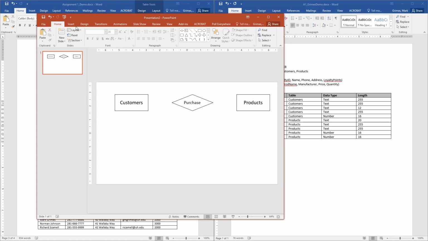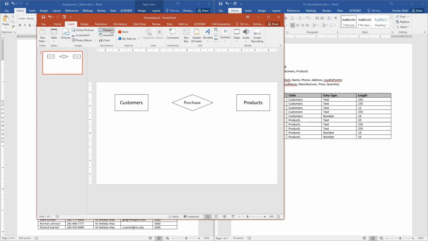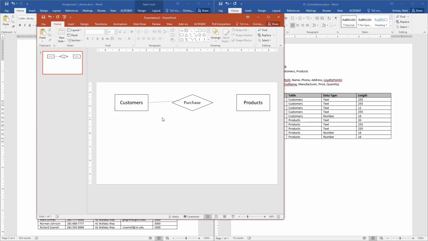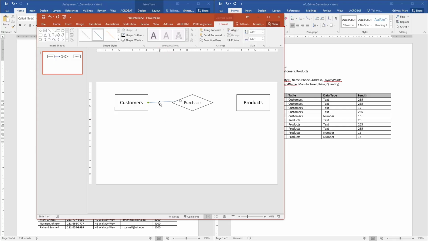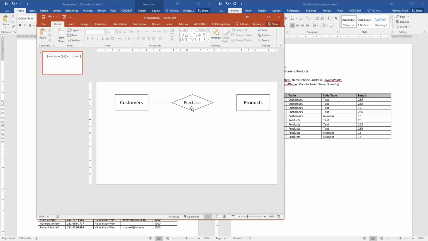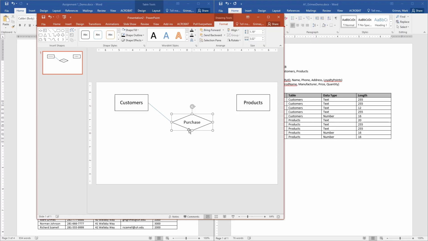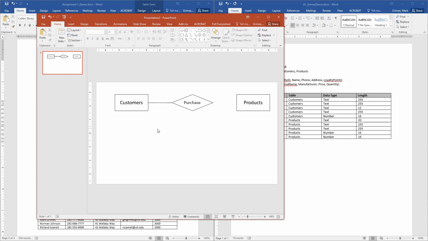That looks pretty nice. And then finally, from my Insert tab, Shapes, I'm going to draw the line between these two things. And I'm going to make sure that I let this click to these anchor points, right? Because if I do something that looks like this, that's messy. No one wants to see that. But if I click this to an anchor point, that's nice and tight. And now if I move this, the line kind of follows along, which is what we want. We also want this line to be black, not blue.